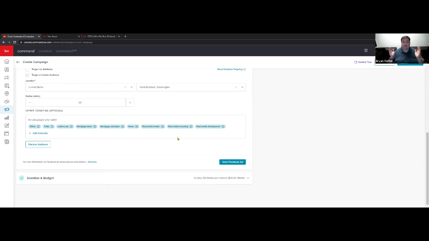So if you don't narrow it down a little bit, you're going to have your ad served up to everybody, no matter what, however Facebook decides. If you narrow it down, you're going to say, hey, I have this little bit of money. I want it to be sent to these groups because these are the fishing holes I want to put my lure into, to use a fishing analogy.